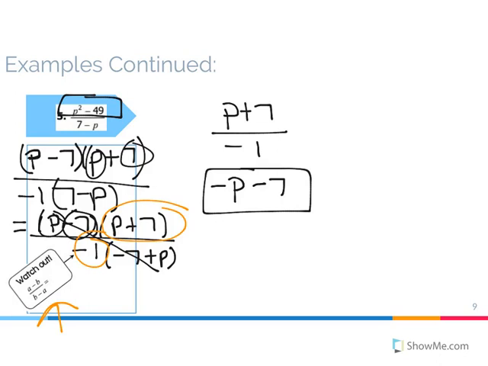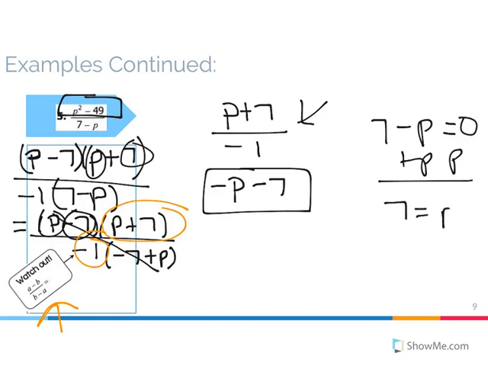I might give you guys just a half point off if you were to write it the other way, because you're just dividing by a -1. We're all capable of doing that at this level of math, I think. So the last part we have to do is just to set this equal to 0. Well, if I just add p to both sides, that means that I have 7 equals p. So that means that p cannot equal 7, or else I will have a 0 on my denominator of my fraction, making it undefined.